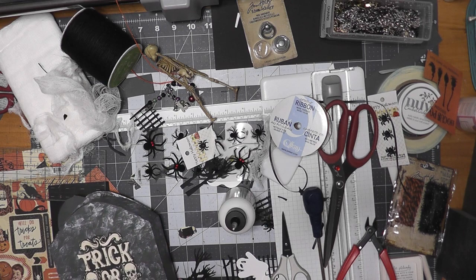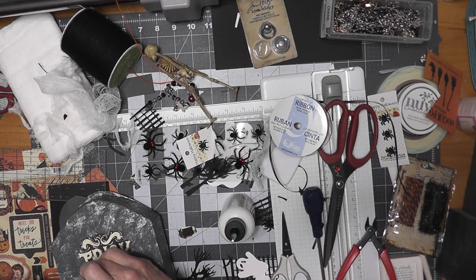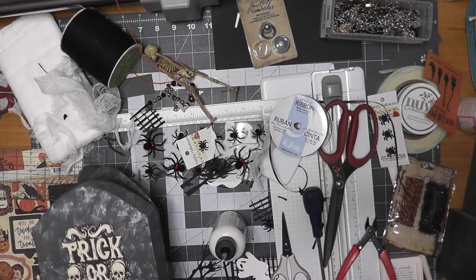So here I'm going to glue the extra skull right on top of the one that's on the paper on the box. And the second one. And that's how you get some 3D look on your paper projects.